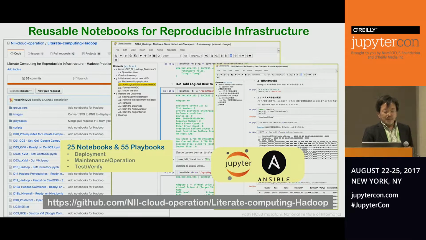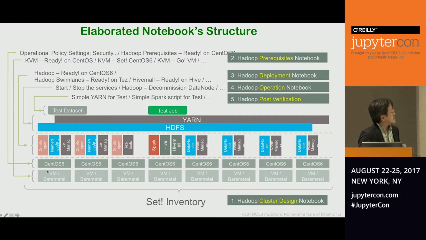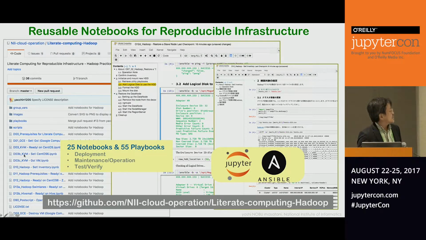These are some notebooks. Maybe you can see some D or O in the headings. D means notebooks for deployment. O means notebooks for after-deployment maintenance things, like in the case of Hadoop, decommissioning some nodes or recovering some error nodes or something like that. Actually, procedures for deployment and operation have some relationship, so those things have to be maintained consistently. So these represent operators' and engineers' knowledge as a result.